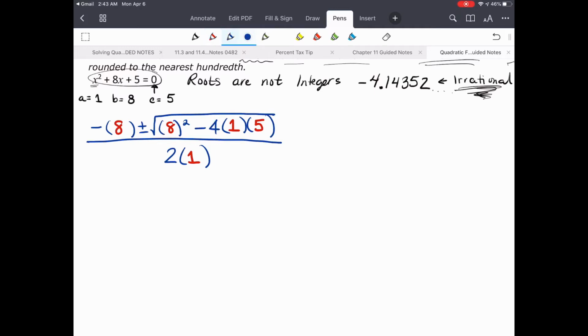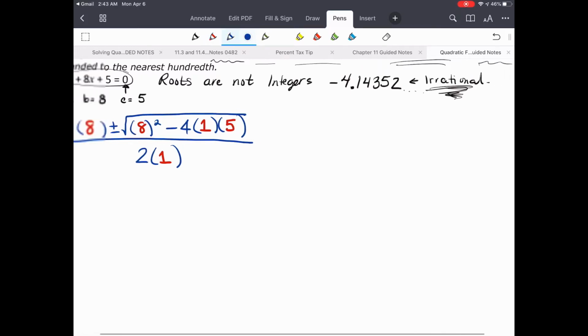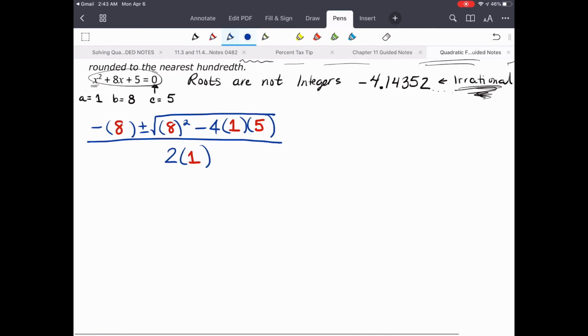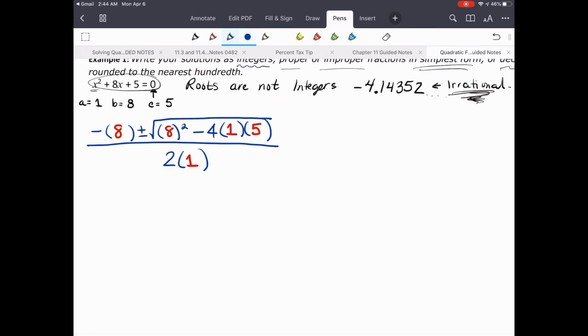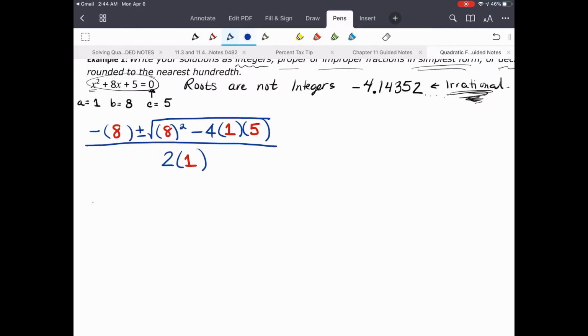Now I'm going to go ahead and just start solving this. And if I were you, I would avoid trying to put all this in your calculator at once. There's going to be a point in this problem where you're going to want to put this in your calculator. But right now there's a lot of stuff going on. So let's simplify it as much as we can before we start inserting numbers into our calculator and making this confusing.